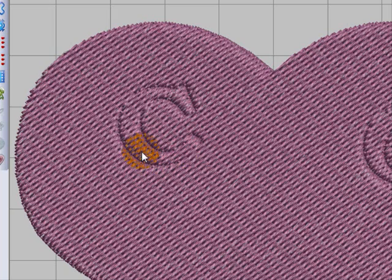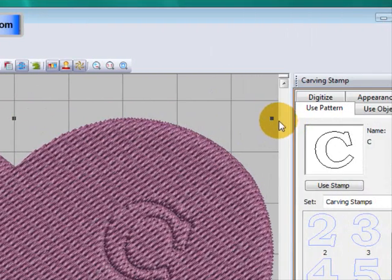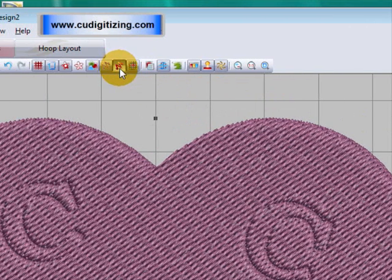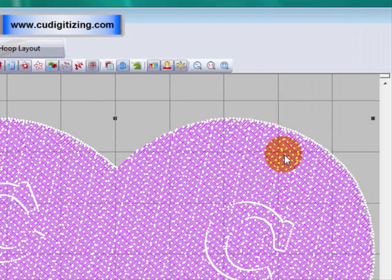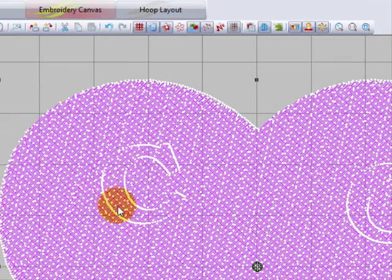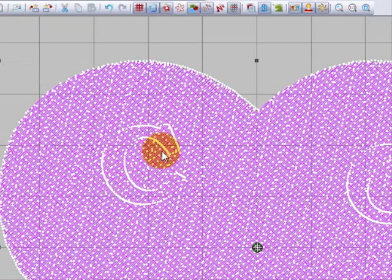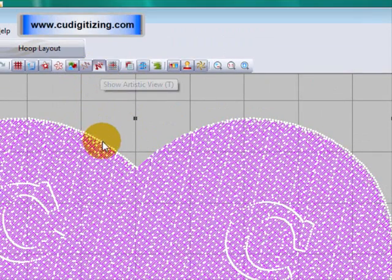Now you can change the appearance of that, but to change the appearance you must have the object selected. So with your select tool, just select the whole object so your nodes are around the object, showing it selected. If you're not in artistic view, you will see that your object has turned pink, and you can see all these extra needle penetrations around the letter C here. So that's why it looks embossed into the object. Just go back to artistic view because it shows the effect better.